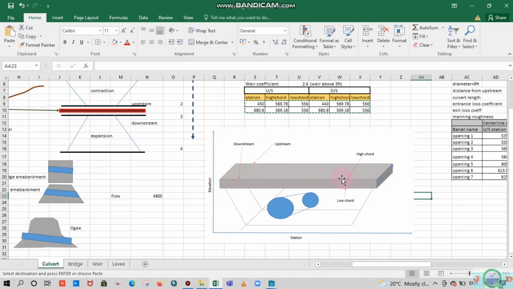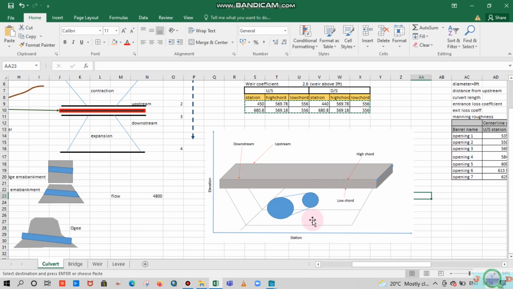For a bridge it is a deck, and for the culvert it is a roadway embankment. So here, the high chord is the highest point of the roadway, which is here, and if it is a bridge, the low chord would be the total depth of the roadway deck, which comes somewhere here. Since it is a culvert, we should consider it as an embankment. So for the embankment, the low chord extends down to the bed of the river, or you can call it the thalweg line of the stream.